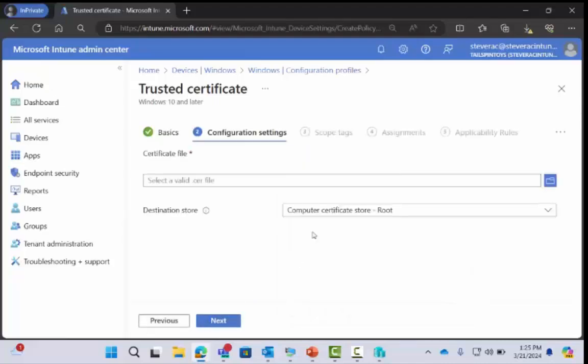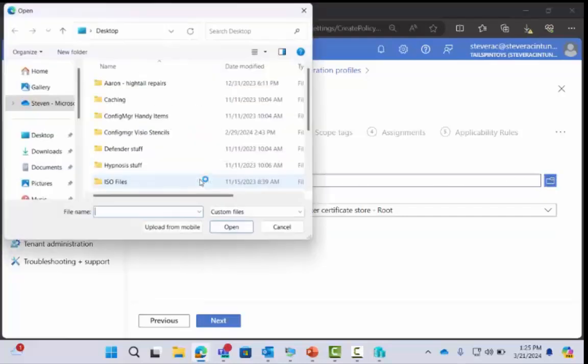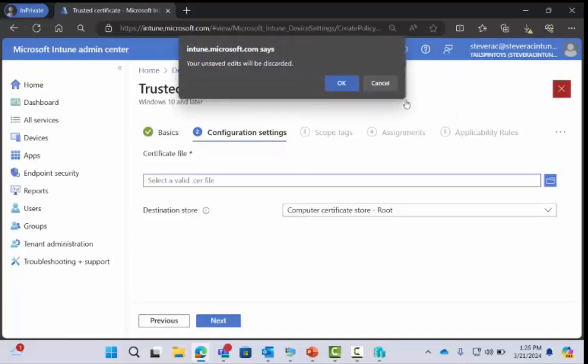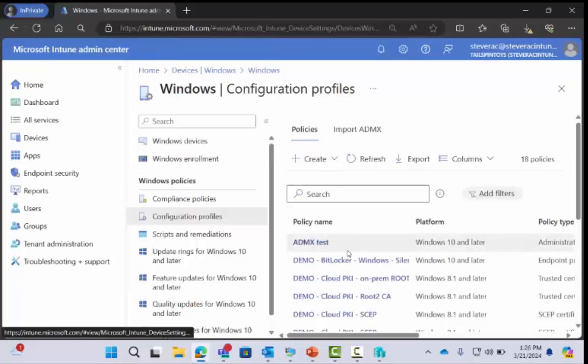And the only thing it's going to ask me for is what my destination store is going to be, and then select the CER file, which is the cert that you get from your root CA, and then you deploy it out, and your devices have it, and then they trust your root CA. And those are very easy. So I have both of these deployed.